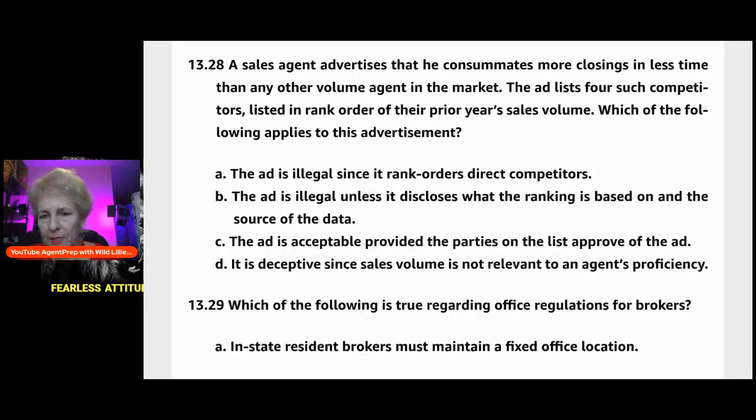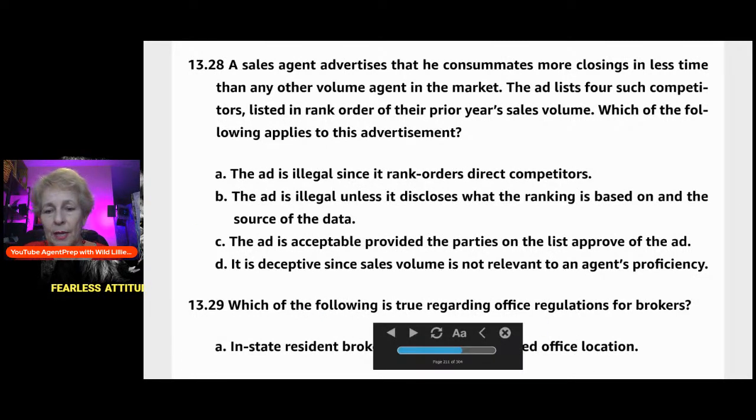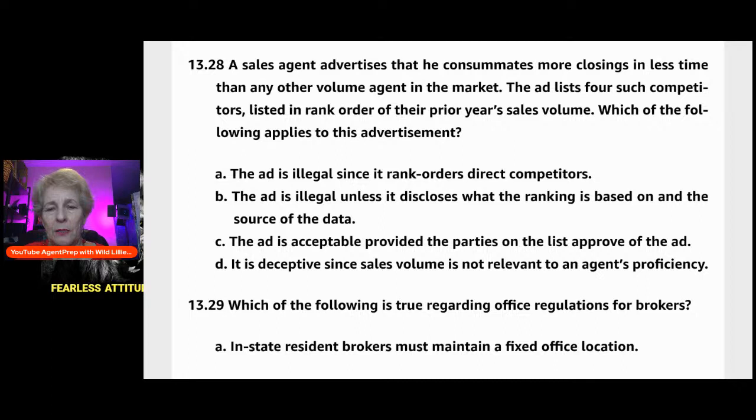All right, so Yeti and Nas say B. Yes, that is correct. The ad is illegal unless it discloses what the ranking is based on and the source of the data. So it could be data from NAR, the National Association of Realtors, and they could publish things like this. Others will select top realtors of the year in certain agencies or brokerages. So it has to come from a third party that does statistical data, and they typically do it for the year.